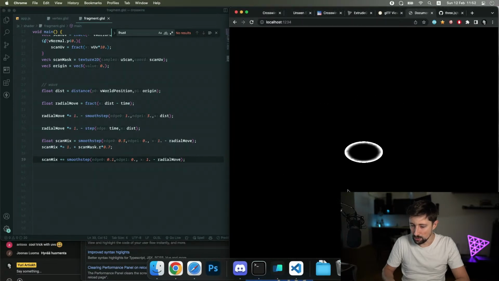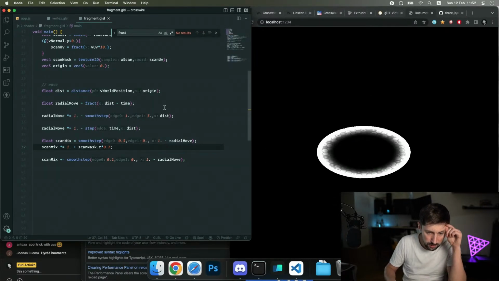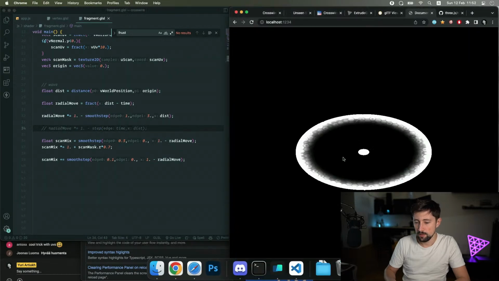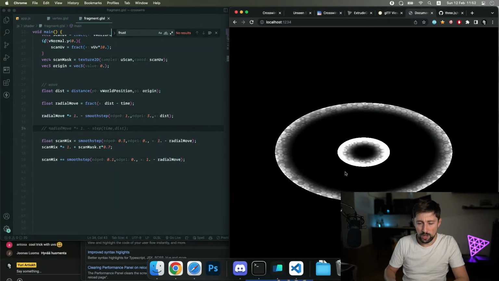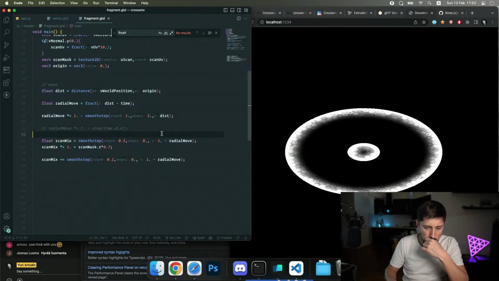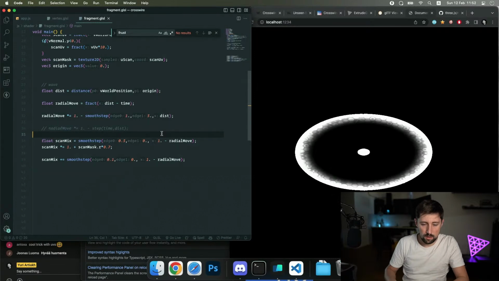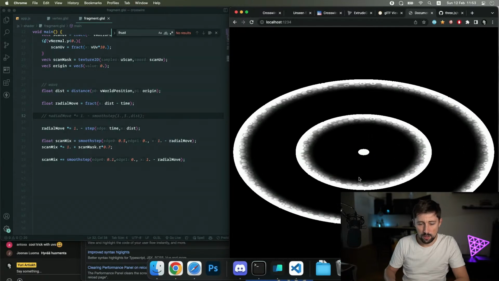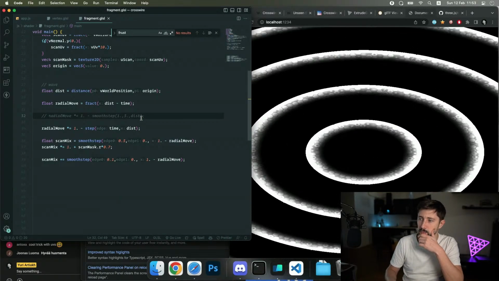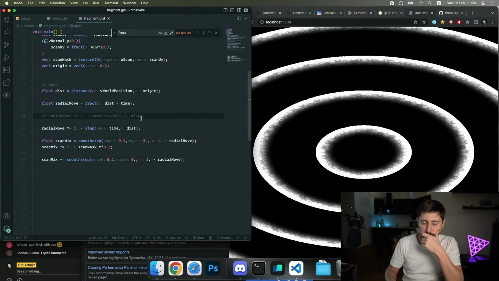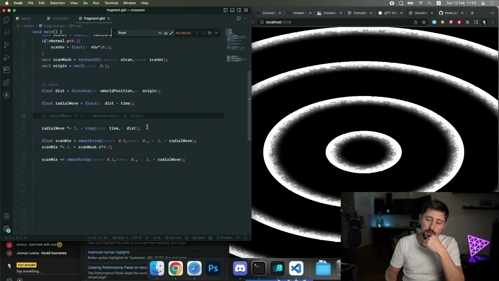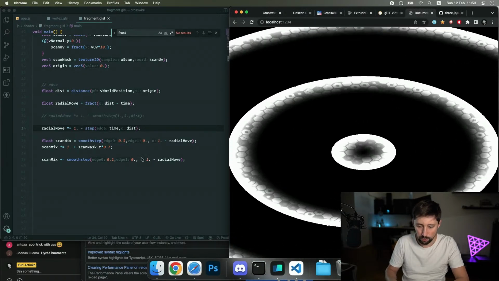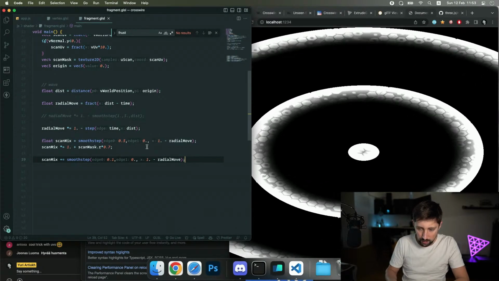Also I wonder why my circles are disappearing, and it's probably because of this step thing that I've added at some point. Do they disappear? Oh, this one cuts it. Yeah, so I think maybe I should add a time in here as well. But it depends on the look. Like maybe we need to cut it at some point. Anyway, let's leave it just like this because I need to see all of them obviously, and it's cooler to see all of them coming in from the center.